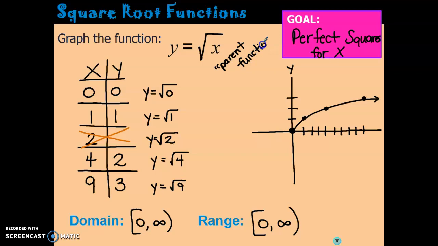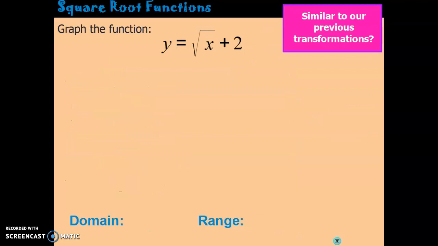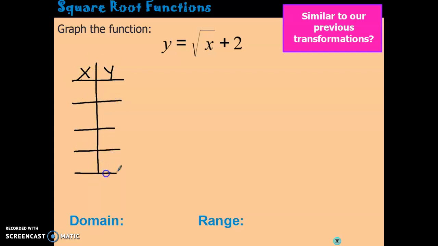And since the numbers do get pretty large pretty quickly for our x's, we can just make a table of 4 values each time to graph those. So let's do a couple more. All right, so I just said we can make a table of just 4 values this time so that they'll fit on our graph. And again, I want to think about what numbers actually make sense to plug in here and take the square root of. Well, those numbers are going to be perfect squares. They also can't be negative.